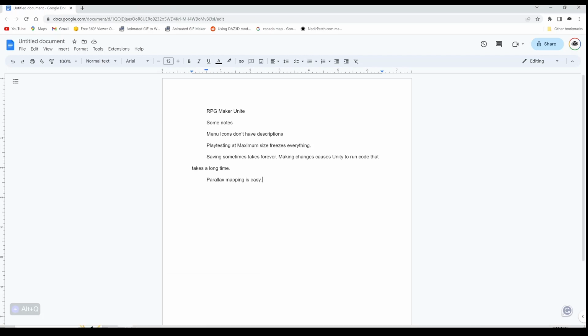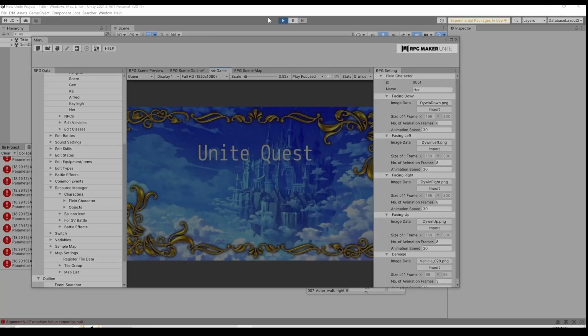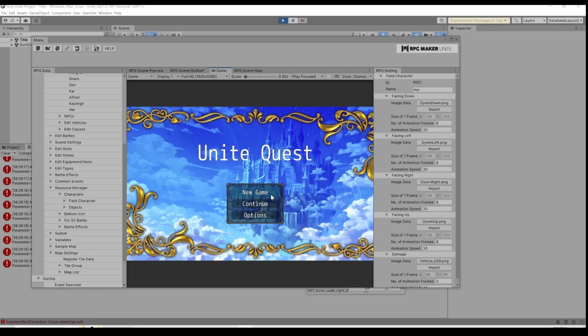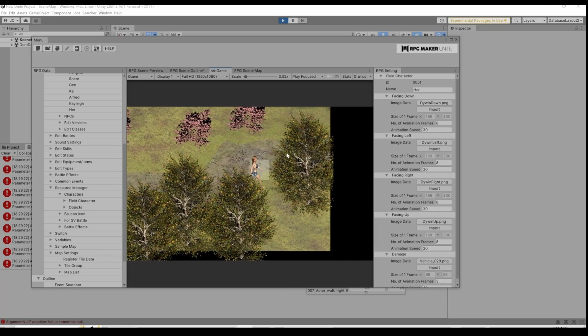First thing is the menu icons. When you go up here, you should be able to hover over these and it should tell you what each of these things does. I will eventually go through and figure out what they are. This one's obviously play, but even then, right now, that's grayed out. But if I go up here, I can get in here. And this is what I've made so far.